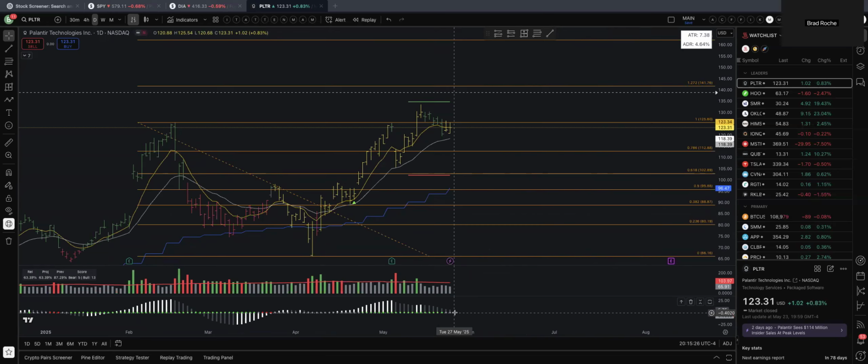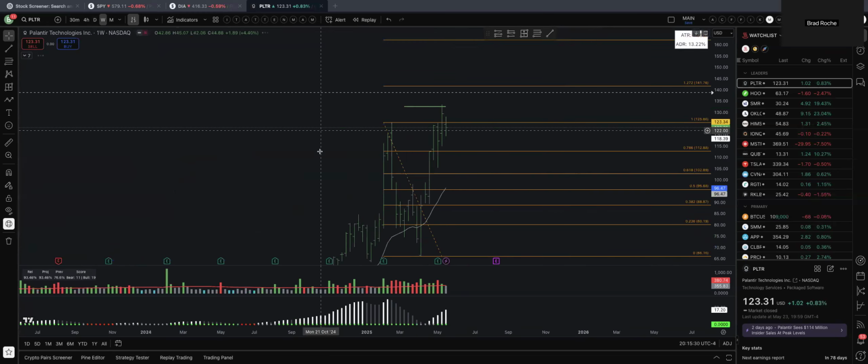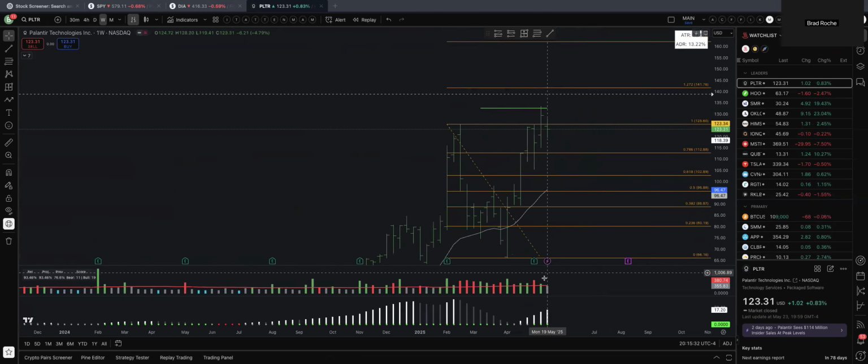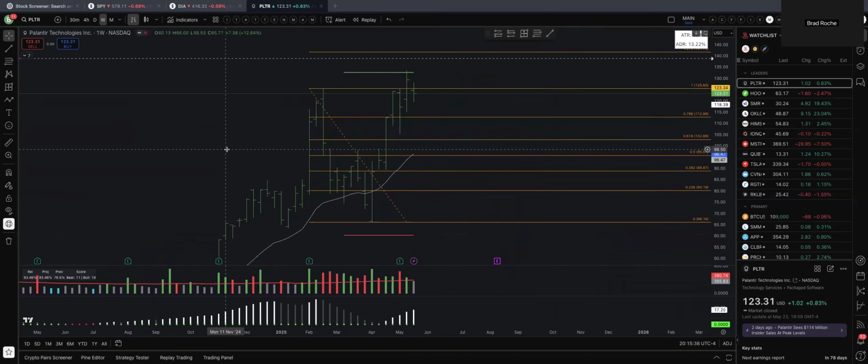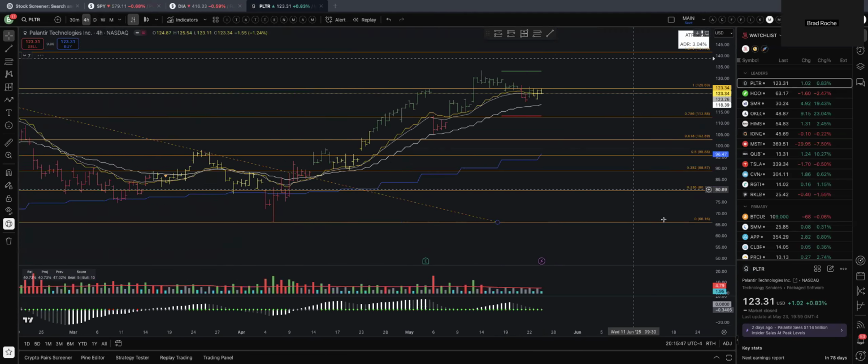I think this is one of the market leaders. So I do want to pay attention to this one. This is definitely one of the top watches here. You can see we had a weekly squeeze fire off, or 1, 2, 3 dots in. So in theory, we should have about 3 to 7 more dots of continued momentum to the upside. So 3 to 7 more weeks of continued momentum.